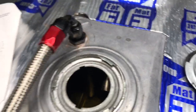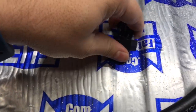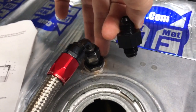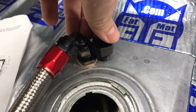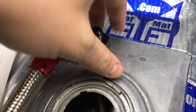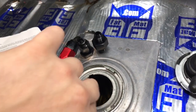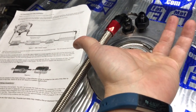So here, I have a little demonstration of the proper way to do this, and this is the closest fitting I could find that would resemble what you're looking at here. So pretend this is what you have kind of passing through the tank. You have a 6AN here at the bottom, it comes up, and this would technically thread onto this. So pretend this is what's going through the tank. What you need to do is, once you install this, and that's a magic trick in itself, to get your fingers in here and hold the nut and do that whole thing.